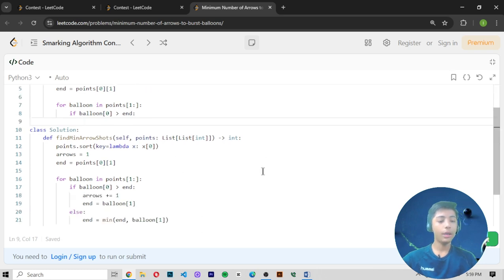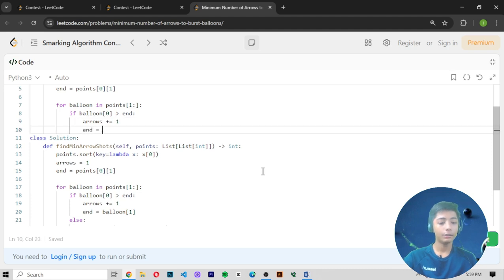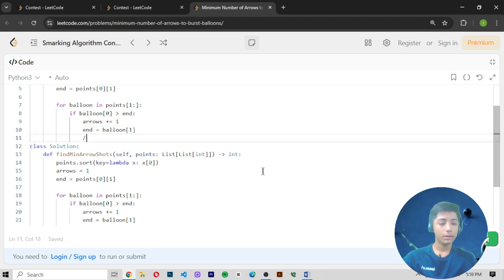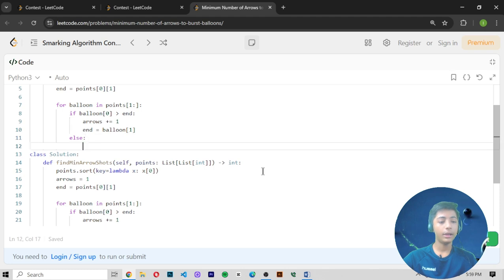Then you write arrows plus equals 1, then end equals balloon[1], enter, back, then define the else statement.